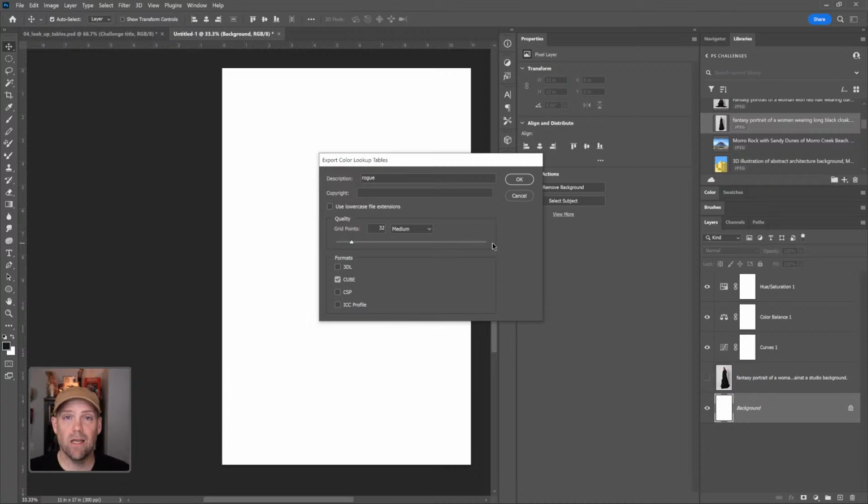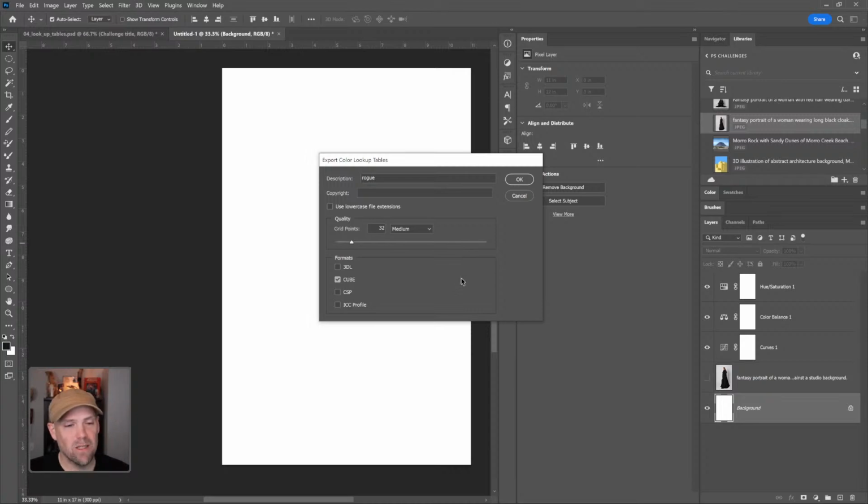But if you apply a LUT, sometimes you'll notice like, why is this banding? And you may think, oh, my footage isn't the right bit depth or something is causing the banding. But it's probably just your LUT, if your LUT is not dialed in for that specific image. We're not getting into any of that, so don't worry about that. I just wanted to explain what this grid point issue was.